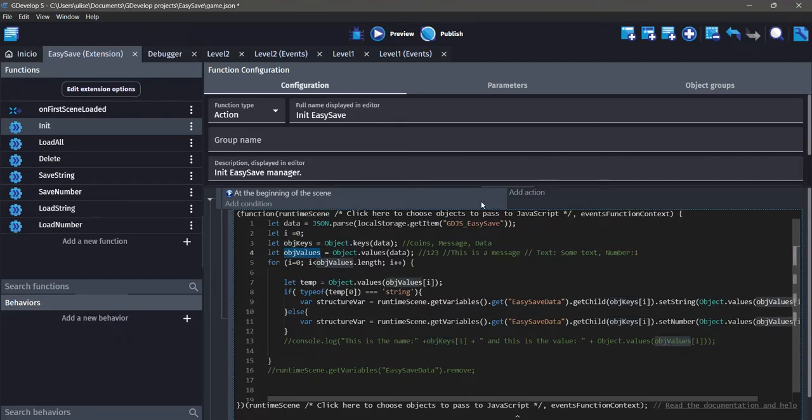Even if here, for instance, coins is 0, we have a length on object values.